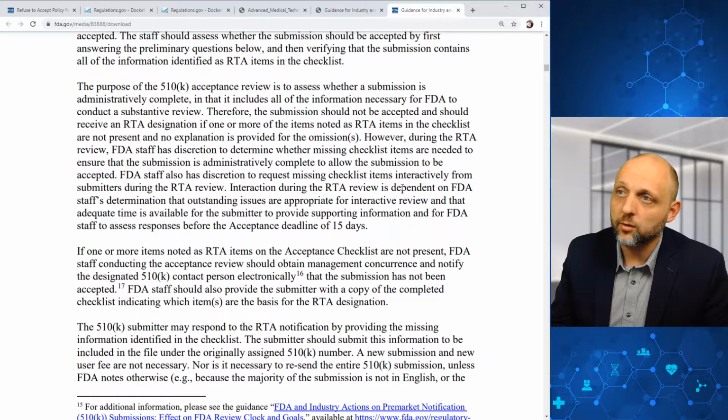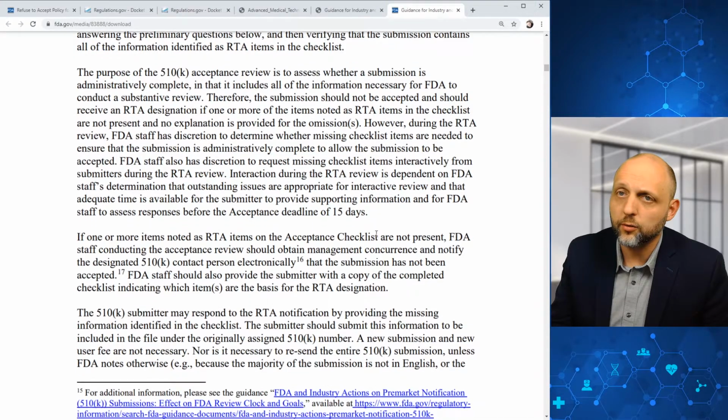Interaction during the RTA review is dependent on FDA staff's determination that outstanding issues are appropriate for interactive review and that adequate time is available for the submitter to provide supporting information and for FDA staff to assess responses before the acceptance deadline of 15 days. So this is something that may or may not happen during this initial review.